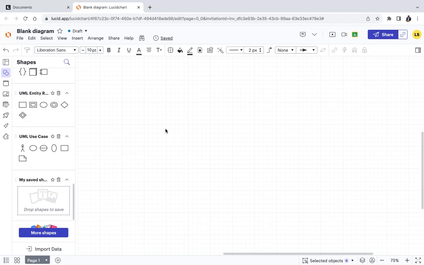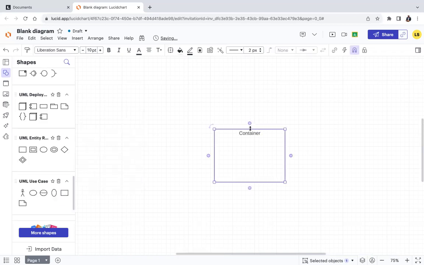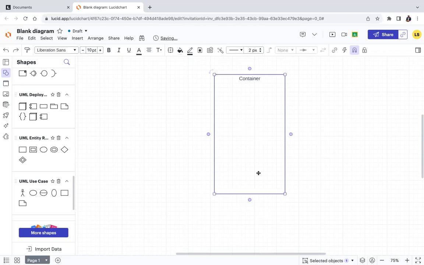And this is always represented by this box, a rectangle. Then we can design something like a banking application. Banking app is the system we are designing. So that is a system, one of the components.